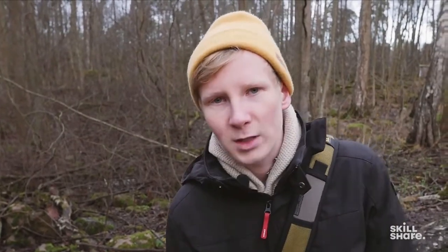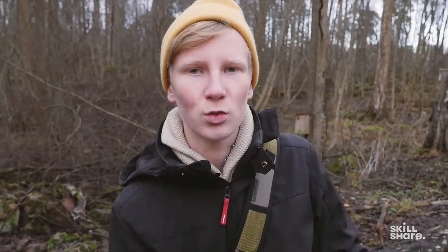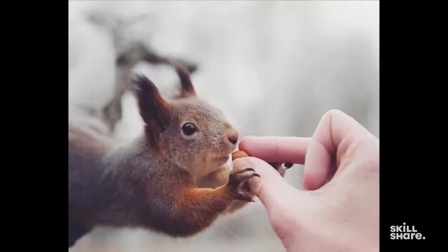When I'm thinking about the light in my photos, I have many options. One option is I shoot my animal portraits towards the sun, which gives a silhouette or contrast twist on the photos. Or you can shoot along the sun, which means the sun is behind you, so you will get really nice soft light on the animal, and the landscape behind the animal is also really soft without contrast. On a cloudy day, you get a flat soft light and low contrast.